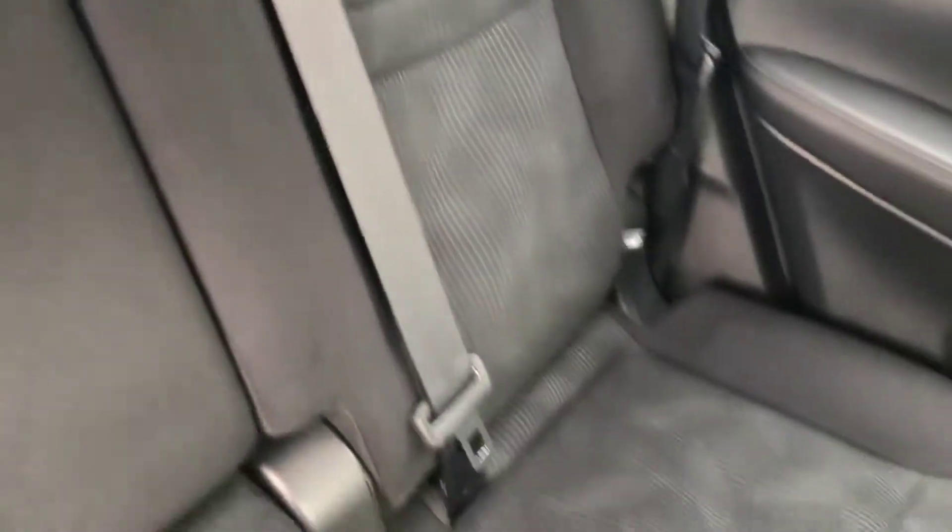Taking a look inside — no smell of smoke or pets in the vehicle at all, no rips, tears, or burns anywhere in the seats. All the cloth is in very, very good shape. Lots of leg room in this. Just a quick vacuum is going to be needed — it's just been on the lot with a couple of people in and out of it.